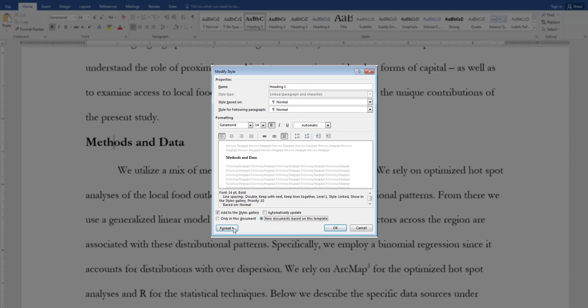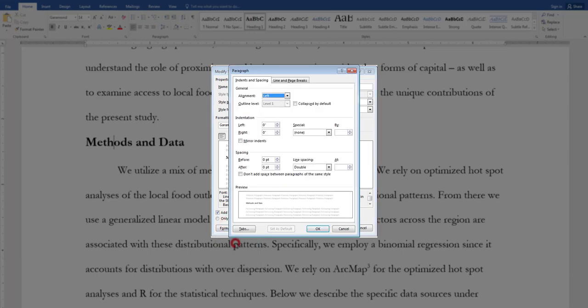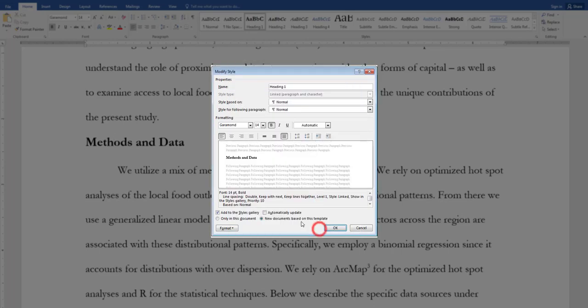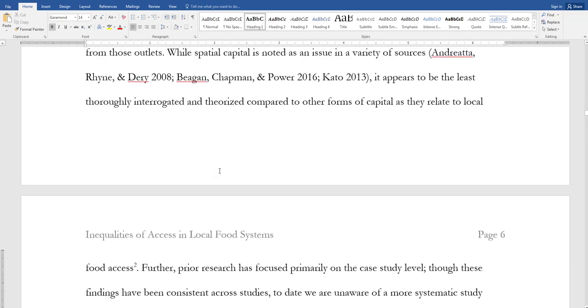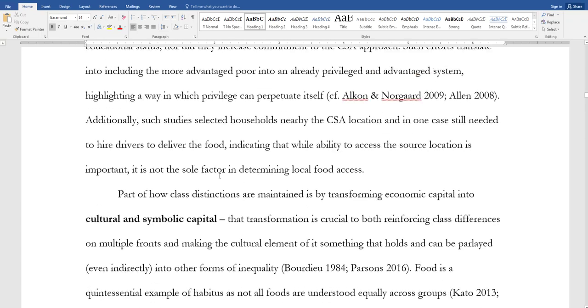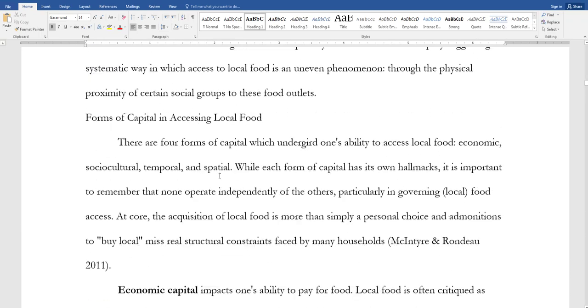If you do need to change anything, and you might, if it's Word's default, you might need to go into Format and click on Paragraph. These things on spacing might say some weird stuff. I recommend go ahead and change that to 0 for before and after, and then make line spacing double. And then you can click OK there, and click OK here, and that will be the default for the rest of the way through. So then, if we go back up to the beginning of my lit review in this paper, here we are.